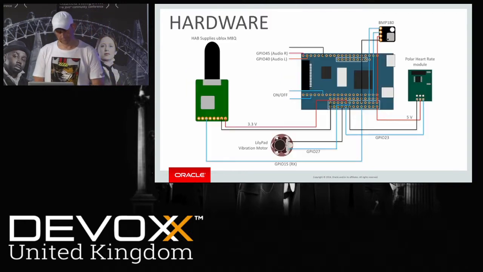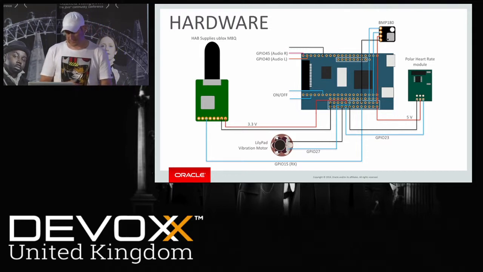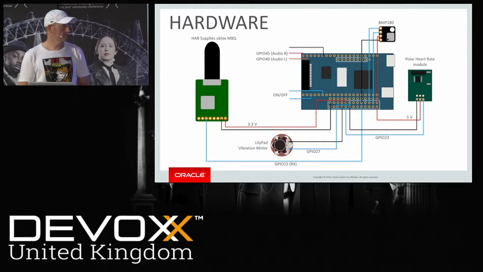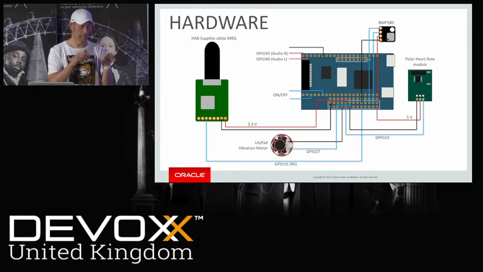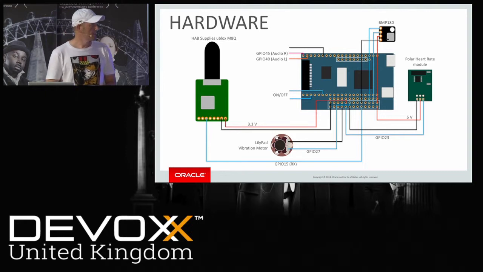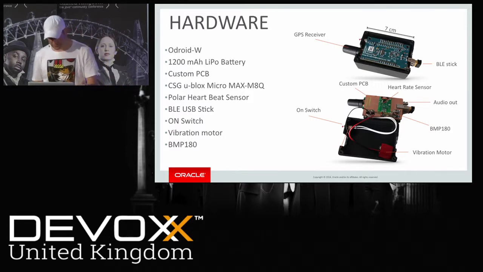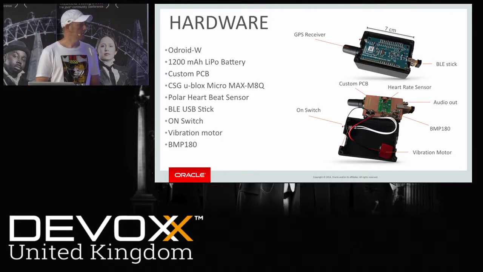So the final setup was like this. This is the old GPS receiver, but you see there are a lot of wires, and if you have to solder them and put them in the case, that leads to different problems. So I ended up creating my own PCB, and then you don't have to put all the wires in because you have the wires hard-coded on the PCB, which gives you more space. And this is how it looks when it's open. Here you see the PCB, so I etched it myself, designed it myself, and all that stuff. It's not that hard. I did that before, so it's really easy to do. And yeah, you see the wires.